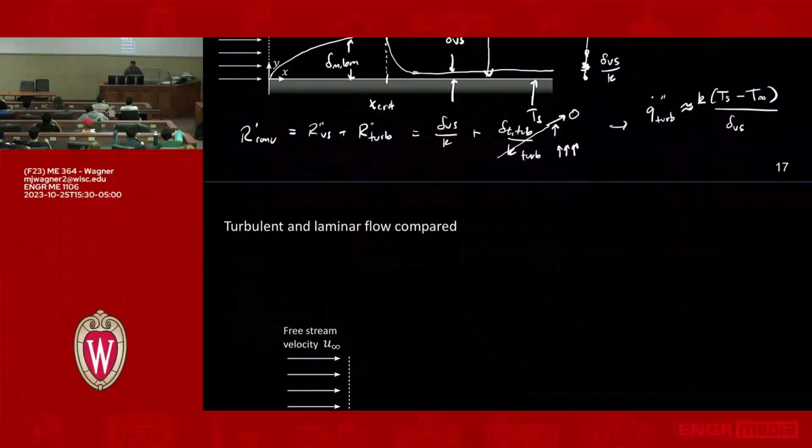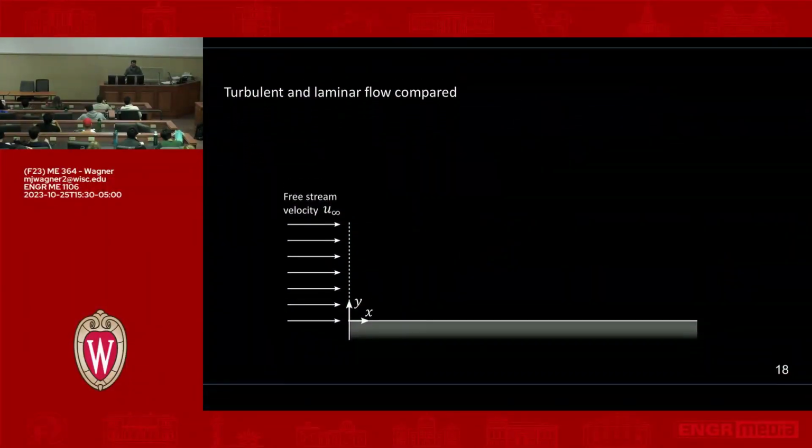So moving on, let's compare the heat transfer and friction coefficient behavior for turbulent flow and laminar flow. All right, so let's draw out here. Let's say we're going from 0 to x critical. So on the left of the plot is going to be laminar. On the right is going to be turbulent. And maybe actually let's say that there's a transition region, just to be clear.